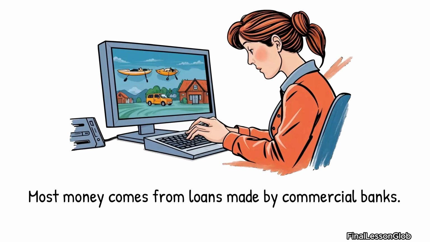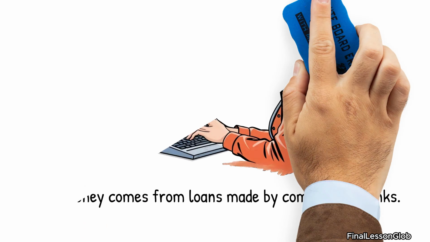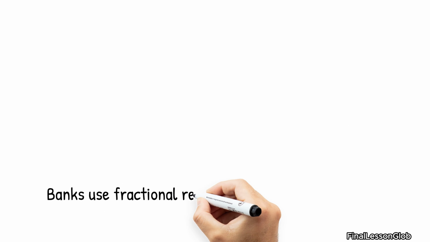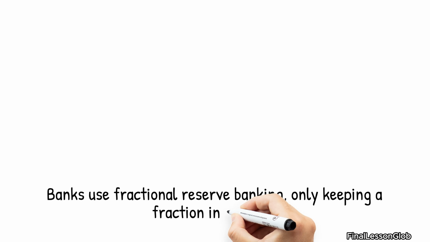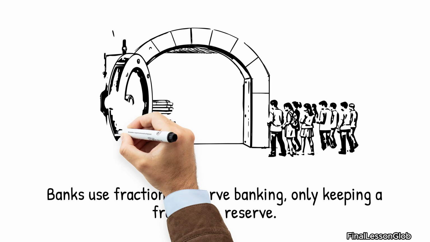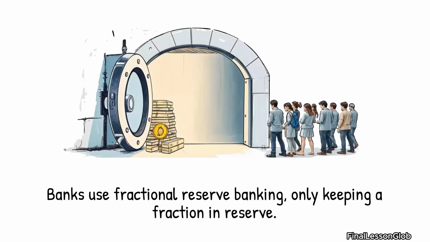Commercial banks create money when they give out loans. Your mortgage, new money. Your car loan, new money. Your impulse-purchased kayak, also new money. They don't loan out physical cash from a vault. They just type numbers into your account. This is called fractional reserve banking. Banks keep a fraction of deposits in reserve, the rest loaned out.